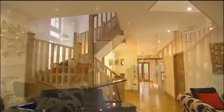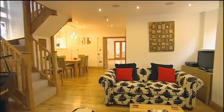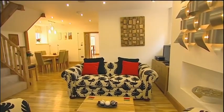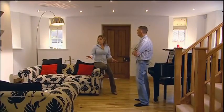And there's no doubt the open-plan layout gives the ground floor a bright and spacious feel, despite putting in a first floor. But this is so much better than I expected it to be. Oh, I'm glad you said that. I'm still a bit sad that you can't see the whole height here and that it's not an amazing chapel inside as well as outside. But it's beautifully finished, and you've got injections of colour and injections of style, which work really well.